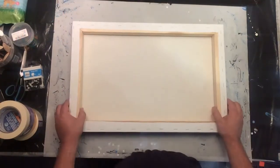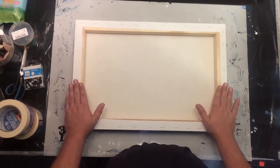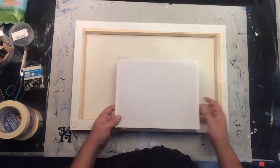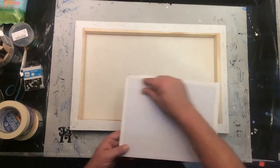We're going to talk about preparing the canvas. Now, whether it's a standard or a 3D canvas, we're going to do it exactly the same. And for the canvas board, we're going to do the same, yeah? What we're going to do is we're going to protect the back of our canvas, yeah?